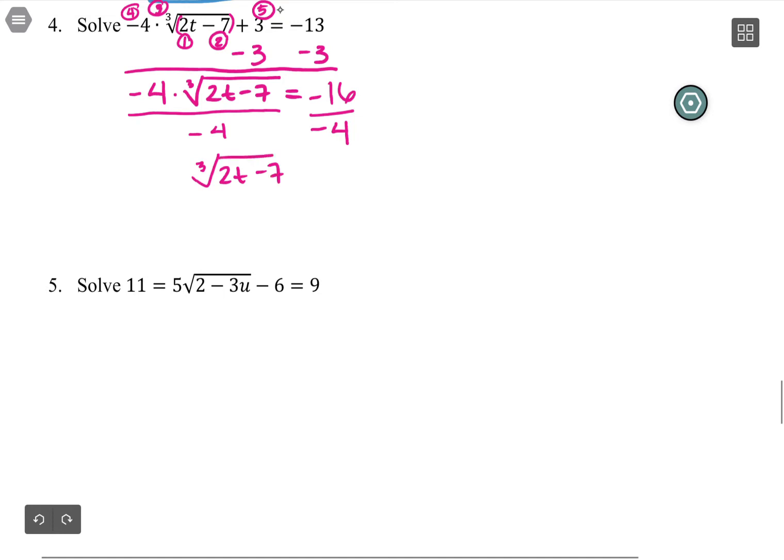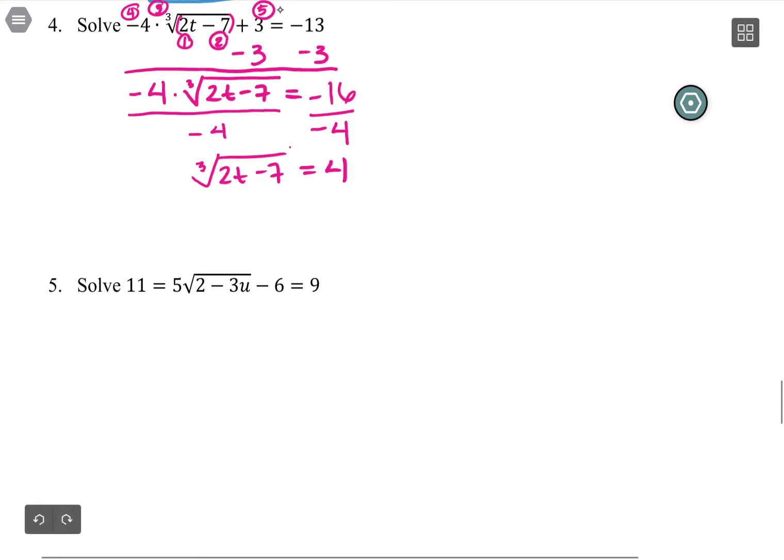Minus 7 equals 4. The other thing is this is a cube root, and actually we don't have any of that trouble with cube roots because you can take the cube root of negative numbers and you can get negative numbers out of cube roots, right? So we actually don't have any sign problems when there's cube roots. It's really just an even set, square roots, fourth roots, sixth roots, so on.